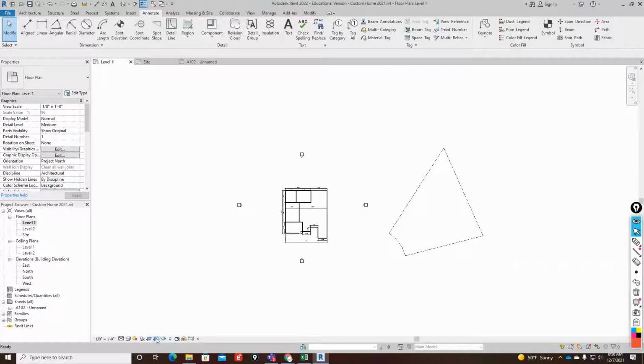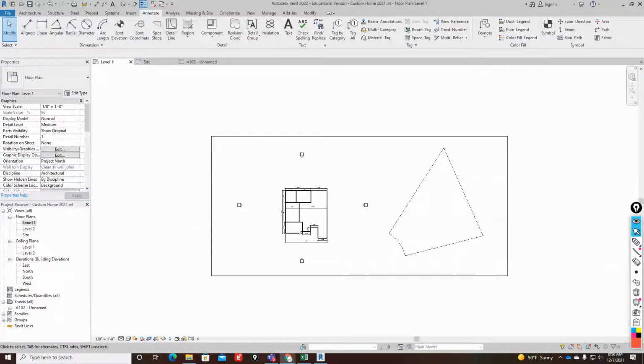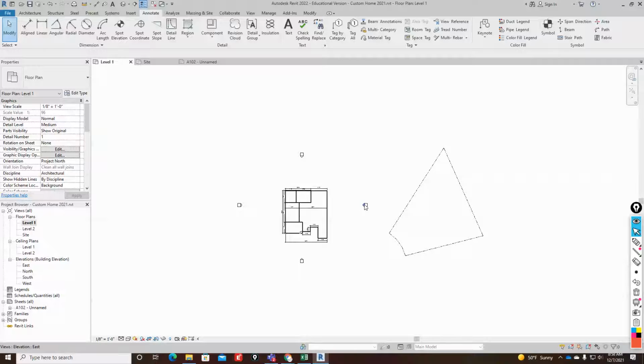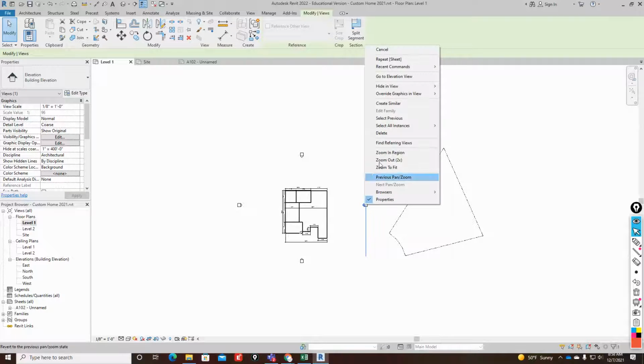And when I show the crop region, you're going to turn on the crop region, which is this little button right in here. And the crop region, if you want to make a reference to AutoCAD, is kind of like a viewport. What we could have done, just to let you know, is highlight these, right click and hide in view.